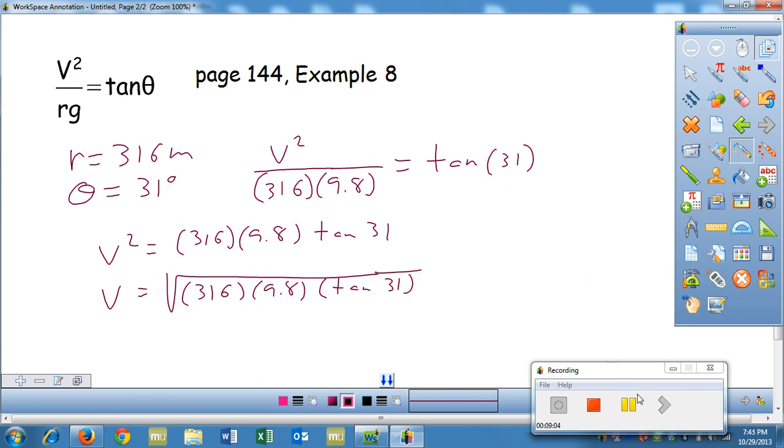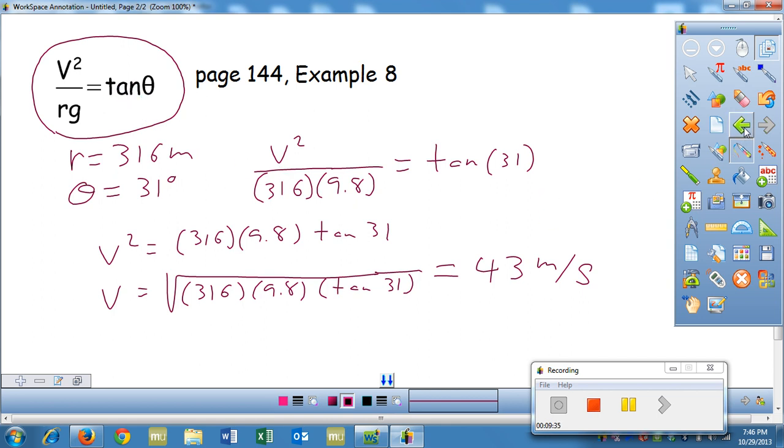Okay, I'll pause it for a second and do this calculation. Okay, we get an answer. This is equal to 43 meters per second. That's all there is to it. So, if you understand all that, you should be all set. Basically, we're really just using this one equation right here, but I would like you to understand where it comes from. But this equation will allow you to solve the problems that I'll assign for you.